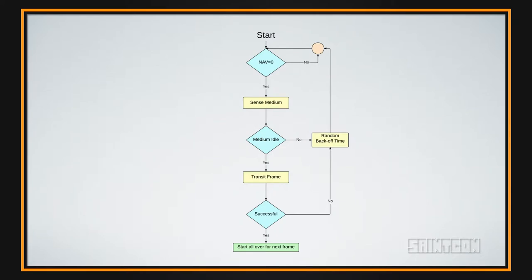It has to go back and set a random time, and it counts down. Once it's done counting down, it will go back, listen, and make sure that medium is free. If the medium is free, then it will go on to transmit. If it isn't free, then guess what? It has to go back through that process again. It has to start back at the beginning, pick up a timer, count down to that timer, and then go. And so you can already start to picture, how does this function? How does that even work when every single device goes through that process? Everything.